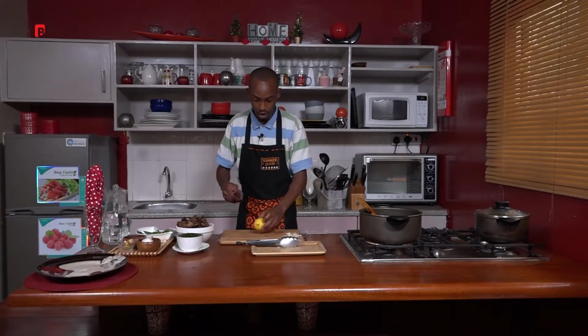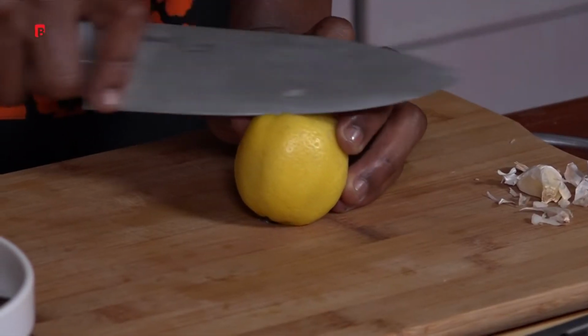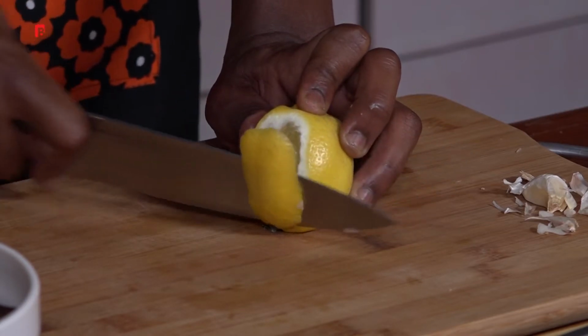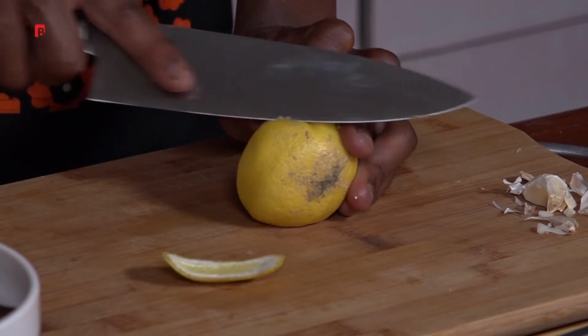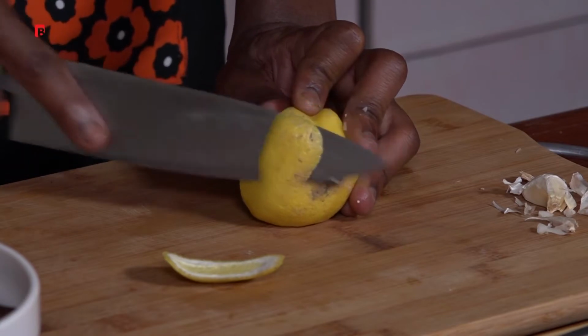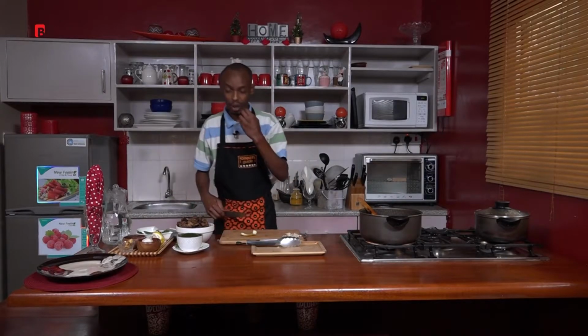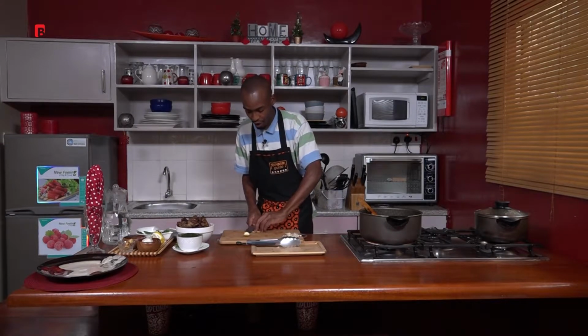Now to that, I'll also be adding just a bit of lemon, but I'm going to be using just the zest. So I'm just going to quickly use a knife to take off about 2 strips of that beautiful green skin on the top. Remember to always avoid the white part. That's actually the bitter part, and it will ruin the flavor.